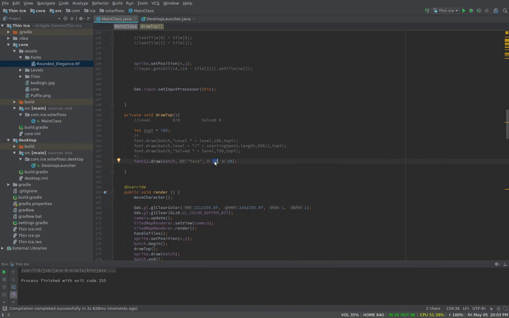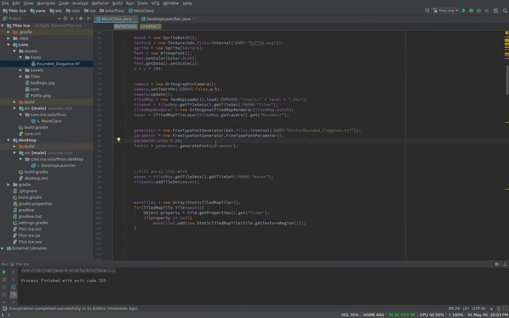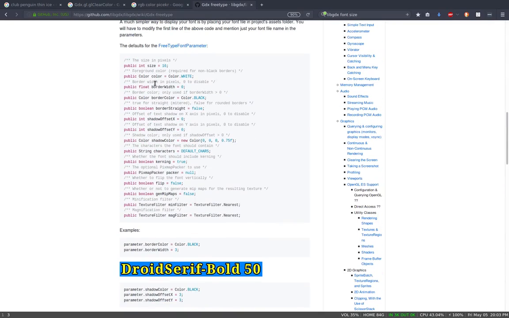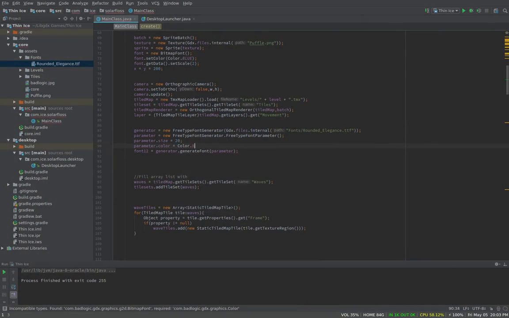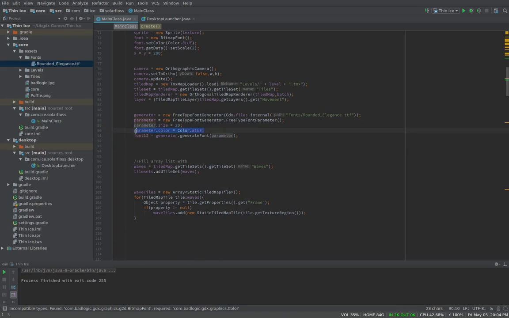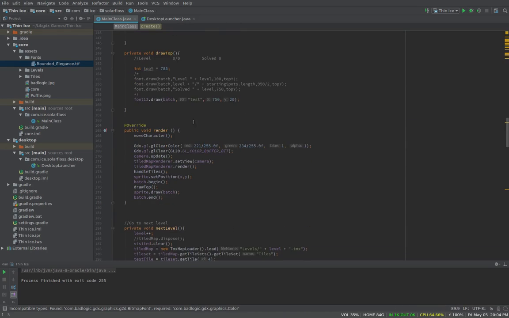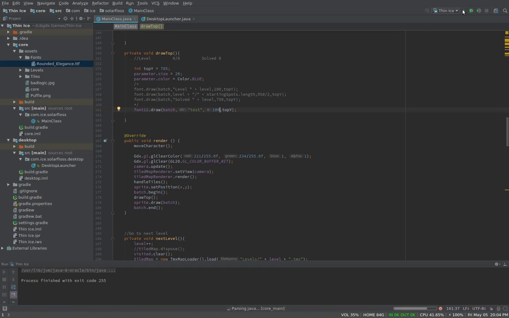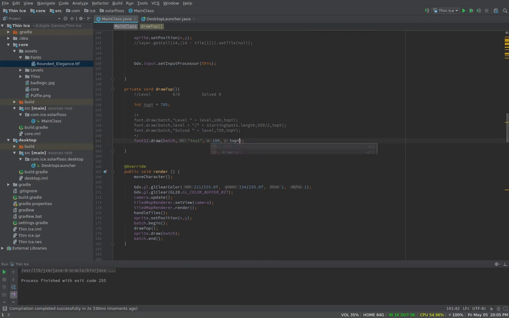Here you can see I'm having a bit of issues with having the FreeType fonts show up, and that was a pretty simple mistake. I was drawing white on white, and I just didn't really think of that at the time. At the bottom left, you could see it for a second there. It did show up.